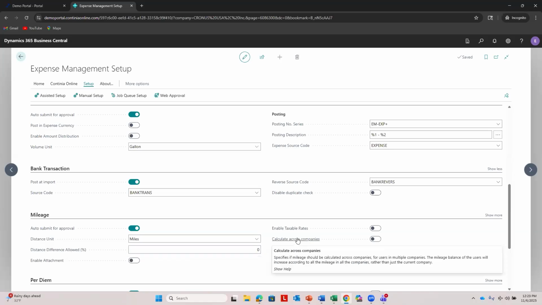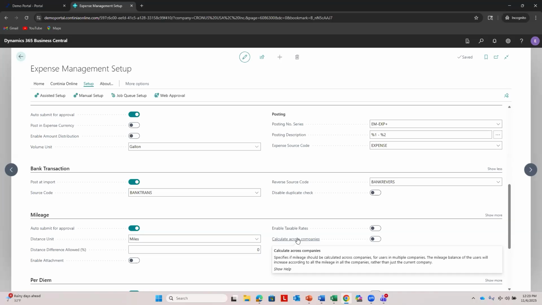We have this feature called calculate across all companies. This is for users who are within multiple companies. We keep track of the amount of miles that a user travels within the period that a mileage rate is active for.